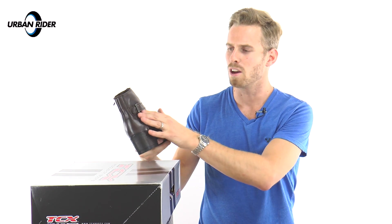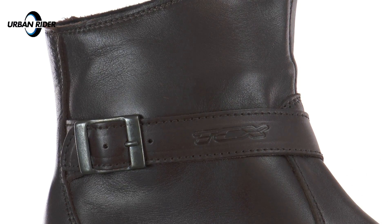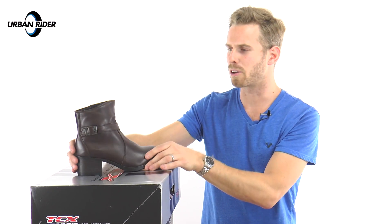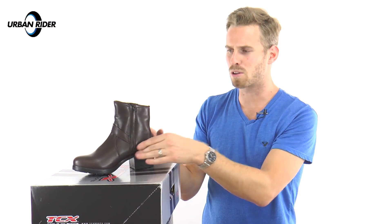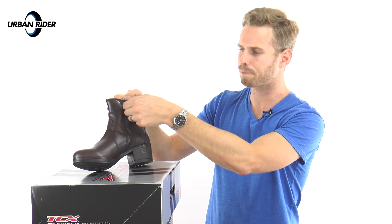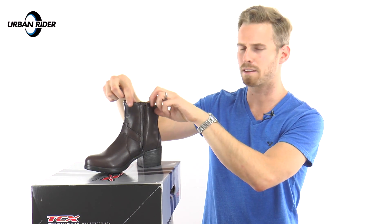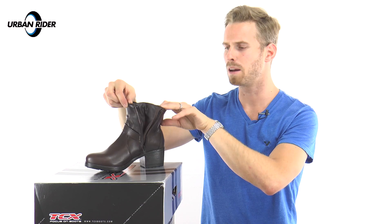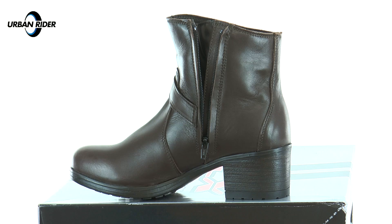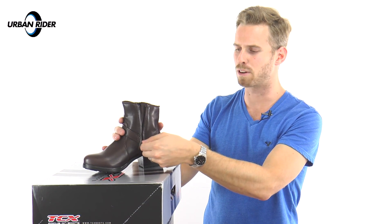You've got a couple of styling features. The buckle on the outside really is there more as a style point than for actual adjustability, also embossed on the leather strap with the TCX logo. The method for getting the boots on and off is not via the buckle, and this is the great thing about the boots for me — you've got this zip that runs down the inside all the way to the bottom, meaning the boot simply opens right out at the top and you can get your foot in and out with absolutely minimal fuss. For motorcycle boots, I really don't want to spend any more time than I have to getting them on and off, so that's a real winner.